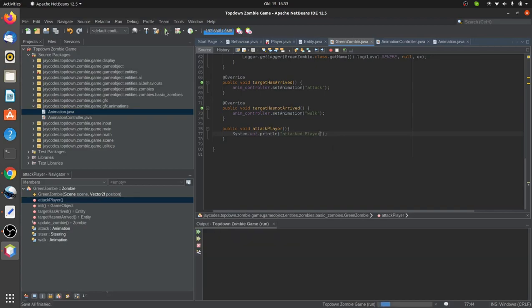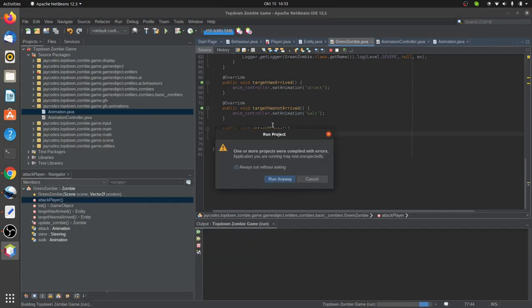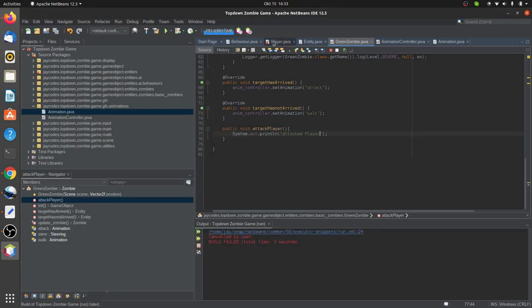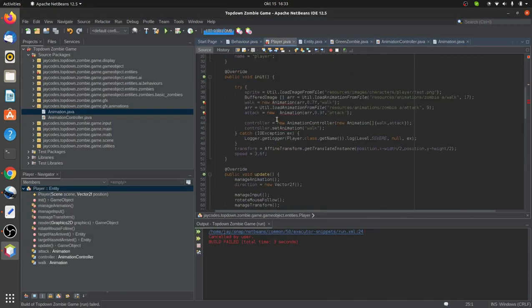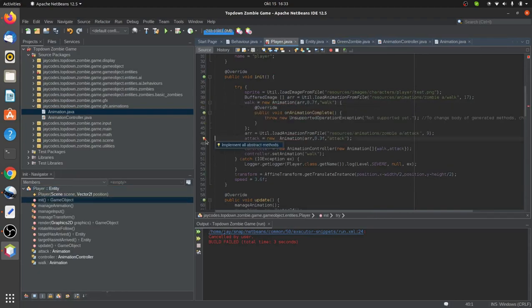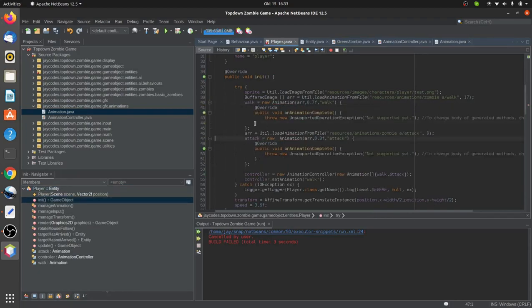Now we can simply test this out by simply displaying attacked player. Now let's run this. Okay, seems to be some issues. Okay, cancel.